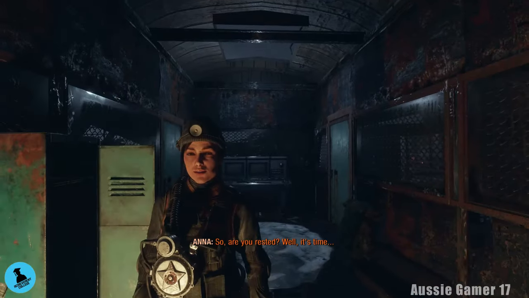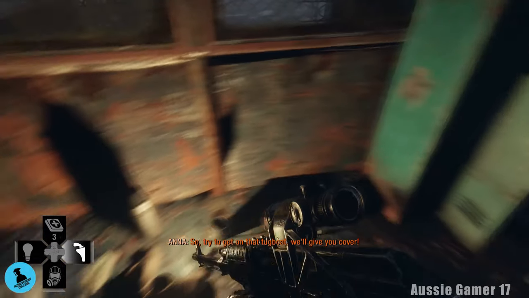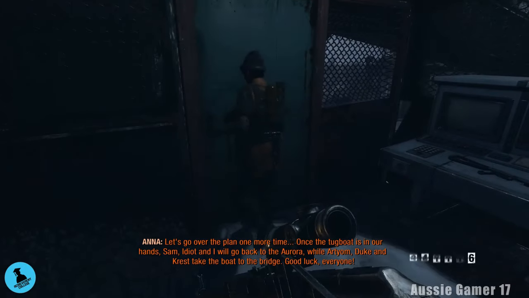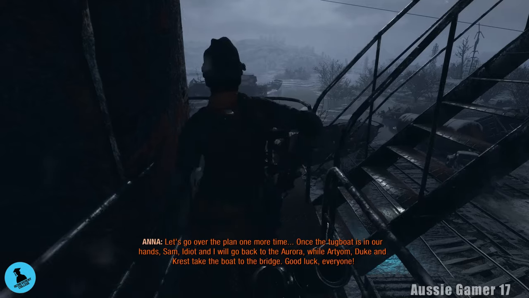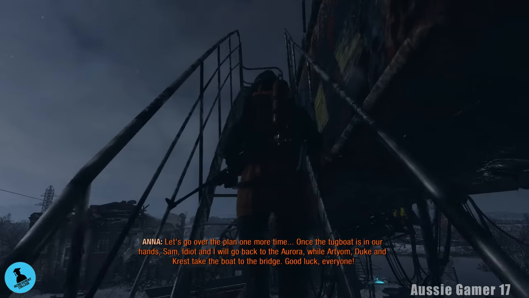Are you rested? Well, it's time. So try to get on that tugboat. We'll give you cover. Let's go over the plan one more time. All right, if we have to. Tugboat is in our hands. Sam, Idiot, and I will go back to the Aurora, while Artyom, Duke, and Crest take the boat to the bridge. Good luck, everyone.